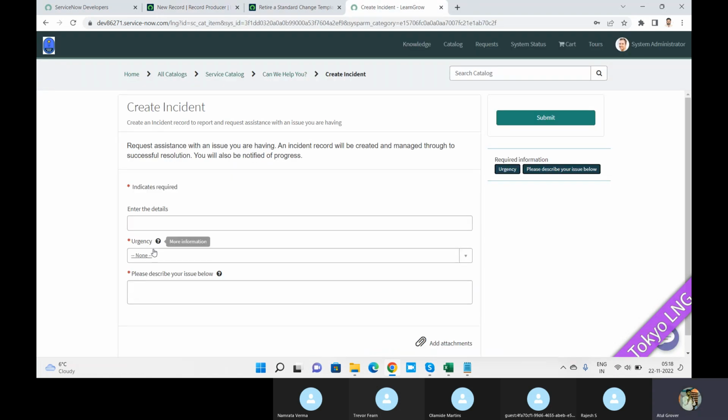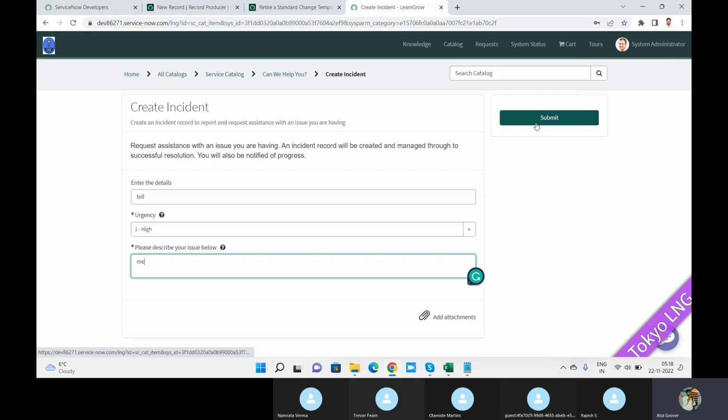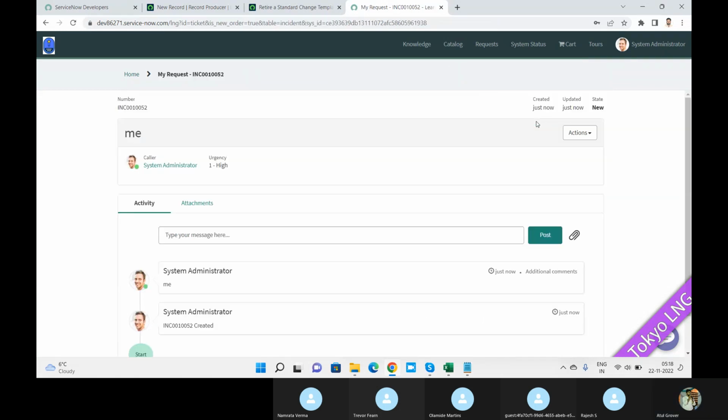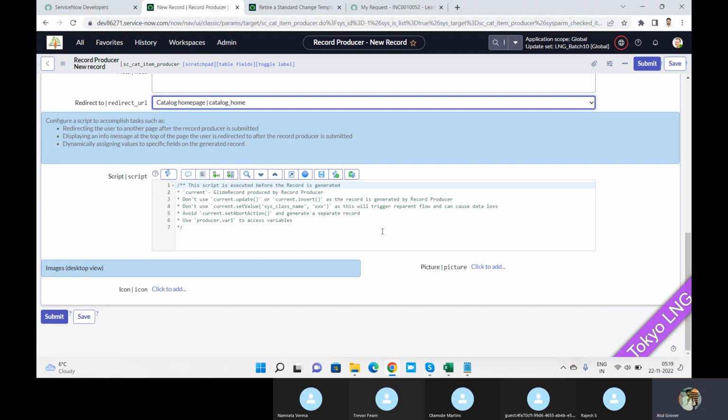So let's say if I go here and click on the submit, this page I'm talking about now is coming from this particular redirection URL. So if I say no, go to the catalog homepage, it will take me to the catalog homepage only. And here you can write your code if you want. You can add any picture, you can add any icon.